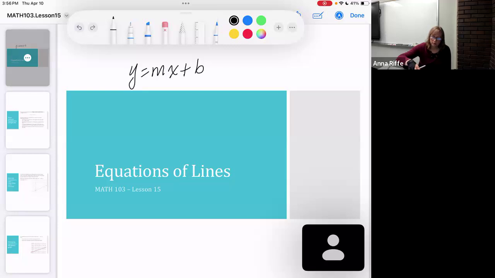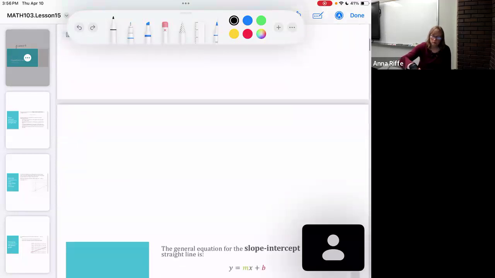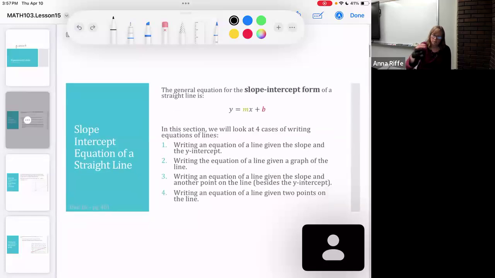So quick transition, sorry. We're going to generally be looking at 4 cases if we want to write the equation of a line. We want to be able to write the equation of a line if you are given those 2 specific values, the slope and the y-intercept. We want to be able to write the equation of the line if we are given the graph of a line. So this first case is probably the easiest because we have the slope-intercept form of the equation of a line.